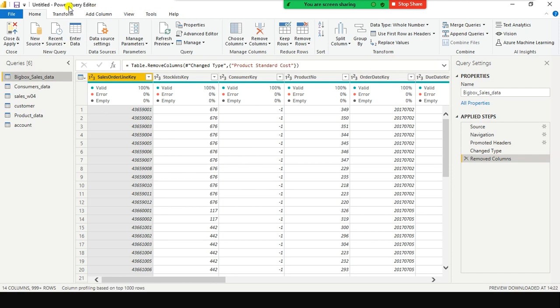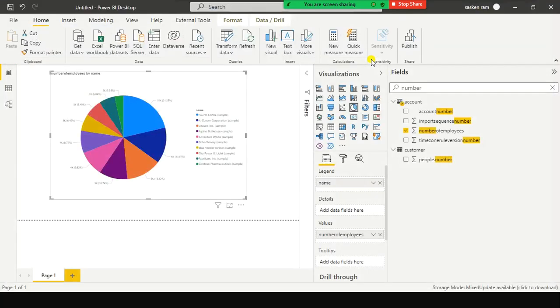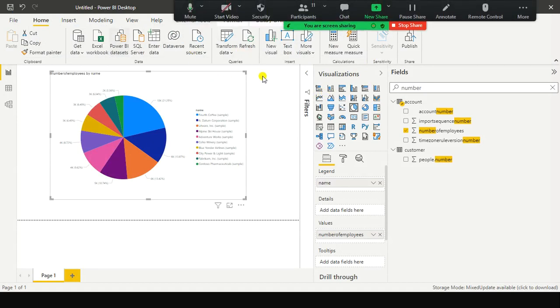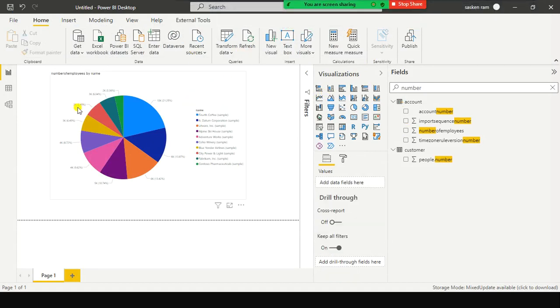It's something like the kitchen. This is where you do all kinds of cleaning, all kinds of masala, whatever you put in. Masala is nothing but your business logic. And then once your data is ready, the next step is cooking. The cooking part is this one, your report. You drag and drop whichever charts you need, and you put all the cooked items here, or the cleaned items here. Your food is ready.